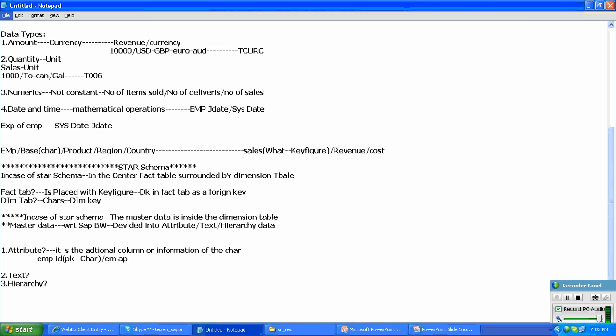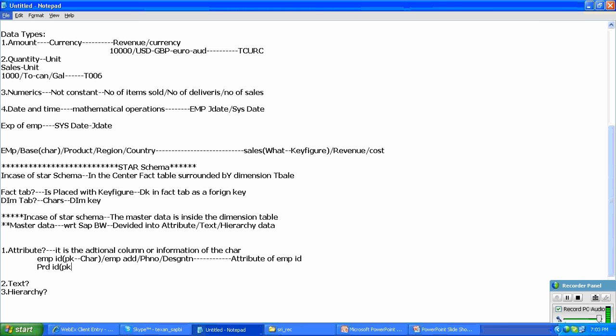And all the remaining columns like employee address, employee phone number, employee designation, all these are known as attributes of employee.